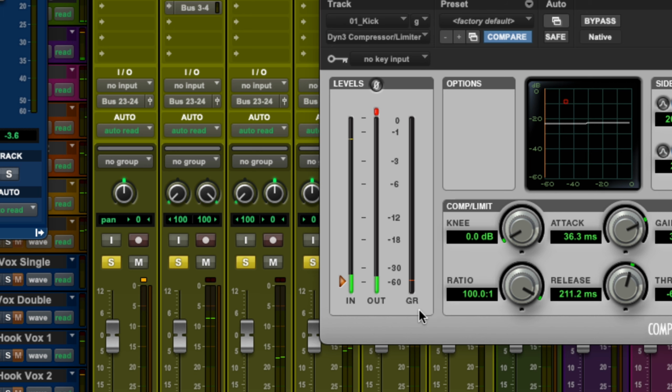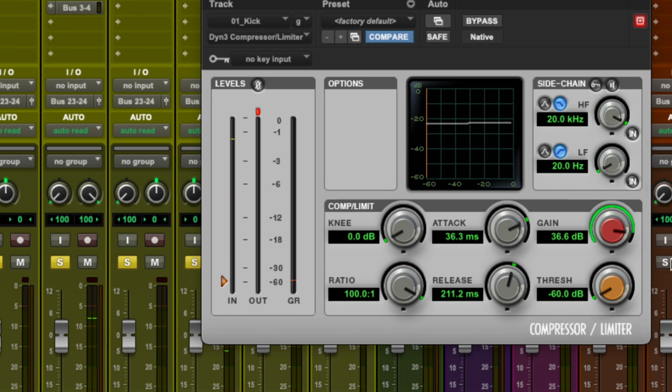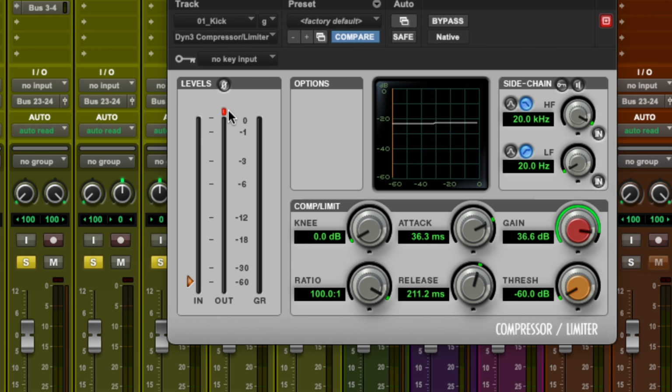Now it's kind of vibing with that snare a little bit. So after we do that, by the way, we have it at a 100-to-1 ratio now here. So let's start bringing that back. Because we're compressing it like a brick wall limiter, we're actually taking some of the punch and character away from the kick. So we're probably going to land around a 5-to-1 to 3-to-1.